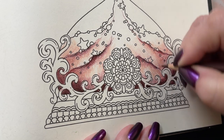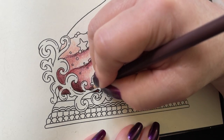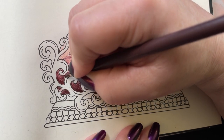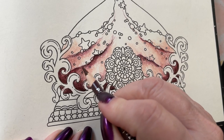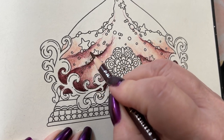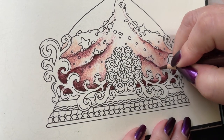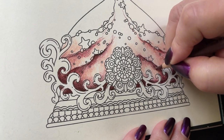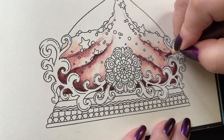Just trying to make it even on both sides. Even-ish, I guess. Don't have to be perfect. It's sand, it will go in its own way. Making some spots bigger and some spots thinner. And of course, since it's colored sand, we'll have it in different shades going down here, depending on how it's falling. Just make it look like you want it to.